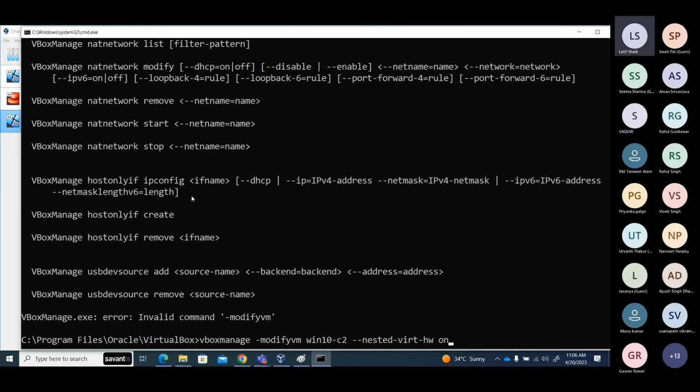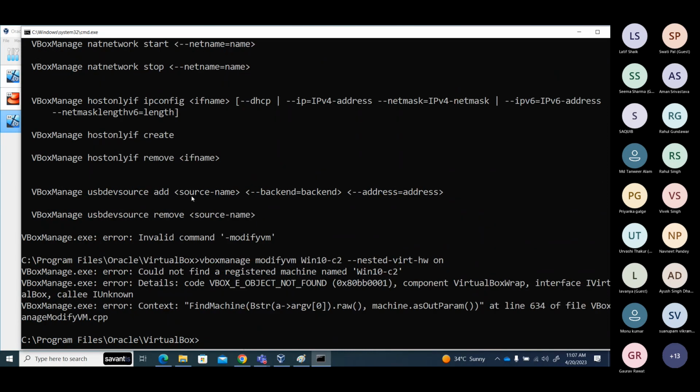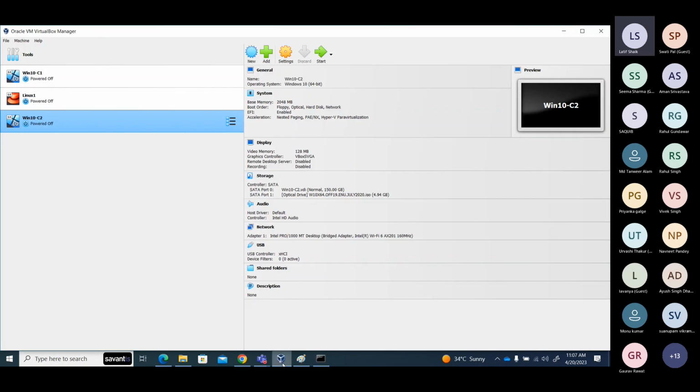VBoxManage modifyvm. What is our machine name?